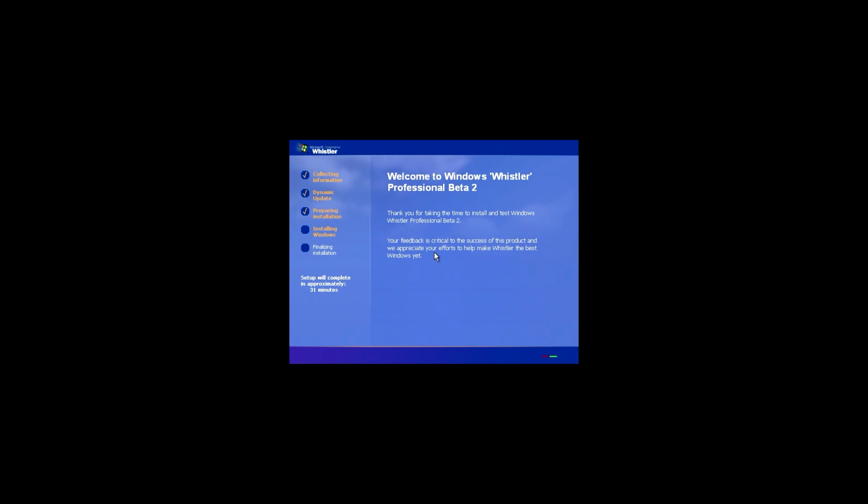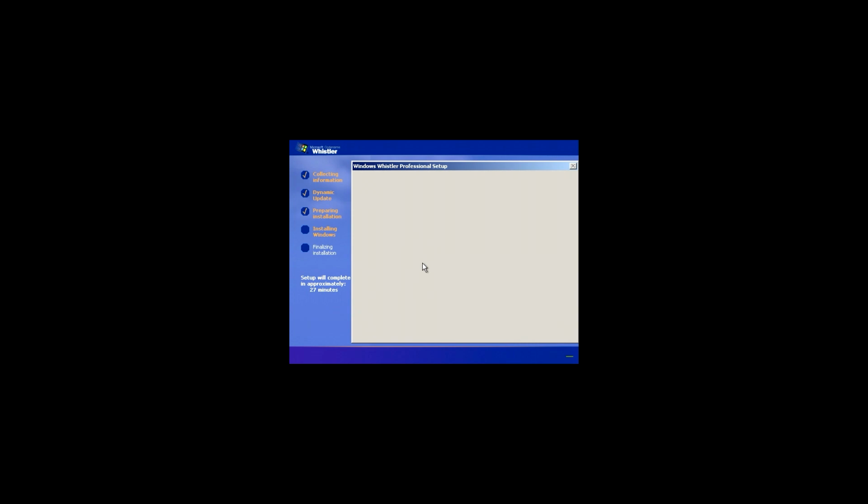Oh, and another mention I didn't think to say anything about. This was the first version of Windows to show the Windows XP style flag, as you can see right here. Yeah, it's a beta 2 release, but all previous versions of Whistler use the old Windows 9x, NT, 2000 flag. And it still shows up in some areas, like if you look up at the corner of the setup, it still shows the old classic Windows flag.